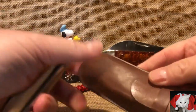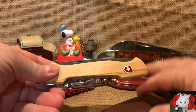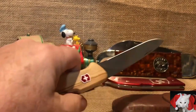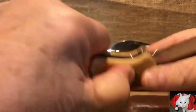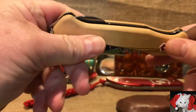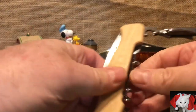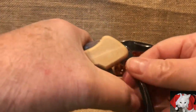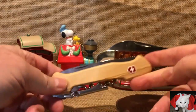And lest we forget, I also picked up the Victorinox Wine Master, which is really a fantastic knife. This is the first 120 millimeter one that I picked up, and I really like it. Got the wonderful blade there going on. You've got the push-your-dummy shield that moves the lock over. See, the blade locks. This releases the lock by pushing down the shield. You've got the little label cutter over there, and then the corkscrew, the cap lifter, and the lever for the corkscrew. Really great knife. Definitely a little on the pricey side, but I really am glad I got it.